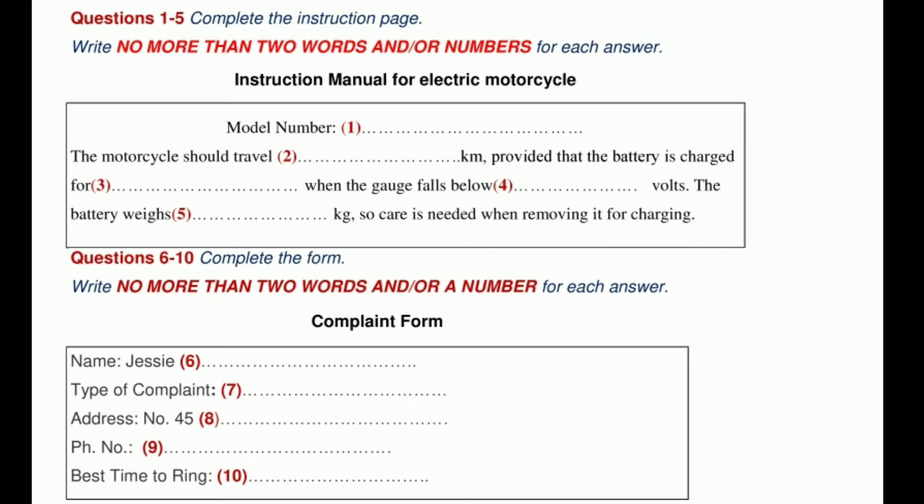The result is that I'm always worried that the bike will leave me stranded in the middle of nowhere. Well, I'm sorry about that. But what are you going to do about it? Unfortunately, we don't have a refund policy, but if you take the bike to one of our shops, our mechanics will look at it. Perhaps there's a problem that we can fix — the gauge, for example. The other problem is the battery. I actually weighed it, and it's almost six kilograms. Yet you say in your manual that it weighs only three. I can barely pick the thing up, so it's not three kilograms at all.